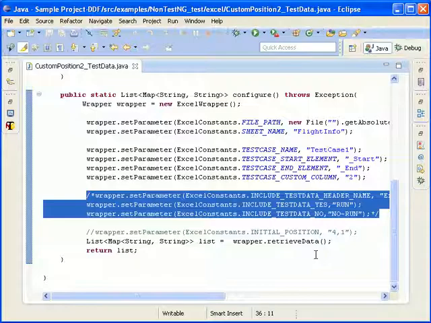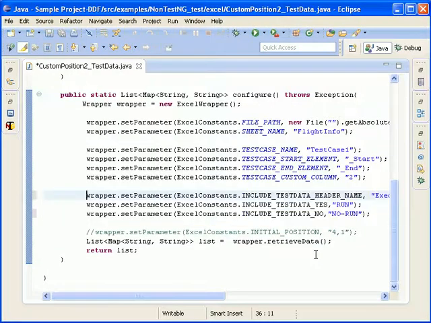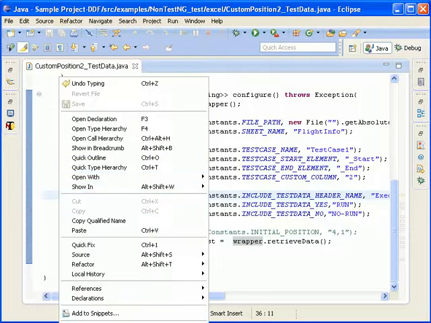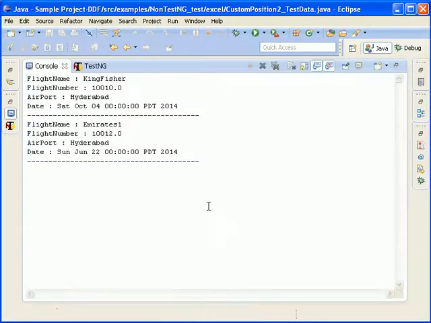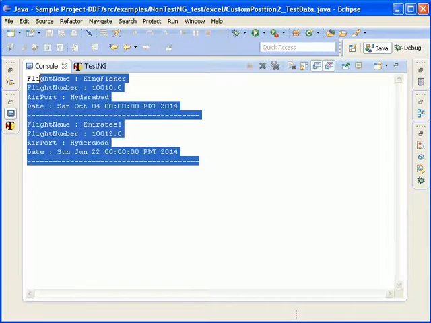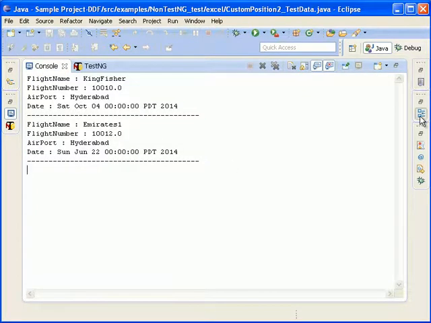So let me uncomment. Now these settings are configured for filtering the test data. Let me re-execute the program. Run as Java application, and now you can see two sets of test data: one is Kingfisher and the other one is Emirates one.